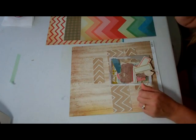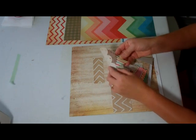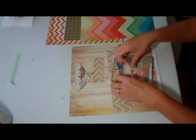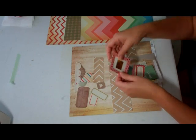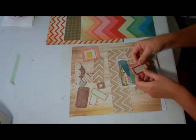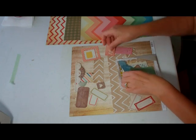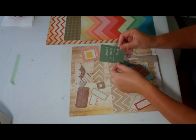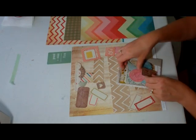And then I was also sent the ephemera pack for this collection, and it has some really great banners. These are pre-sewn together, so they've done the hard work for me there. There's lots of tags and a couple of die cuts and these neat frames. So I can use those for something. And I like the red. Red's one of my favorite colors, so I can definitely see using those. And this is cute. Now my pictures are actually not at a pool, but I can save this for another layout, I think. So a lot of tags and things here.